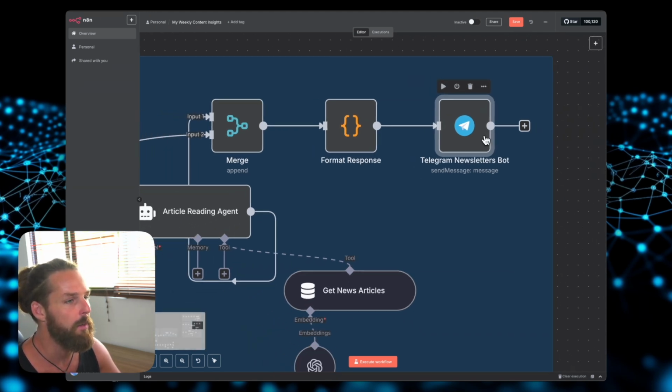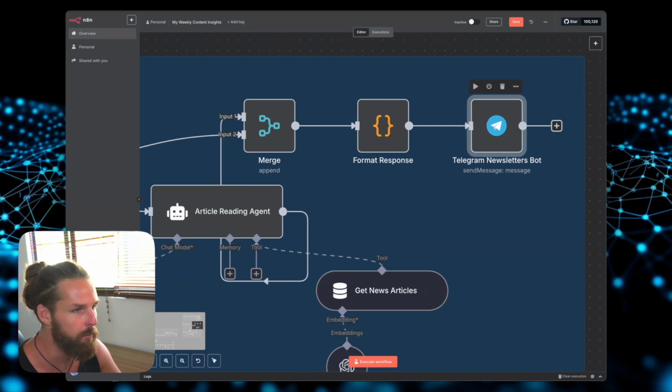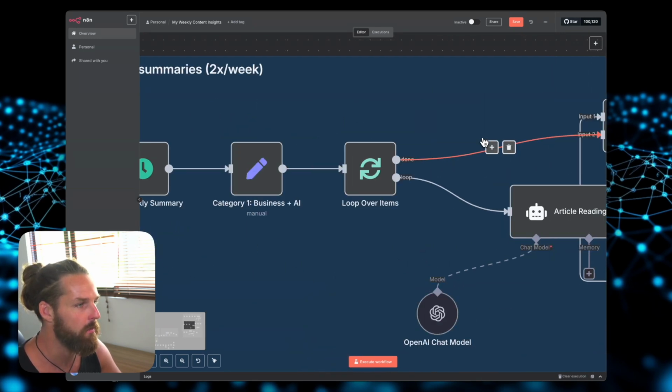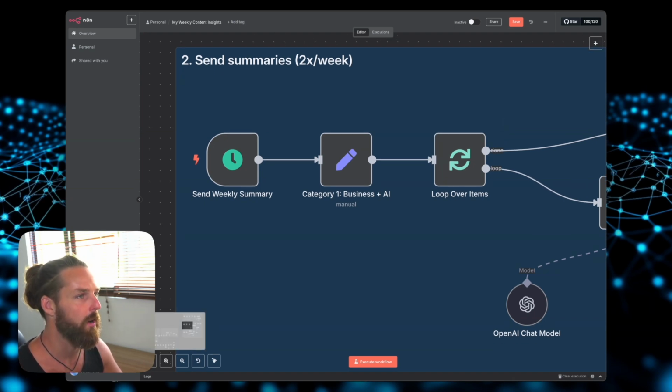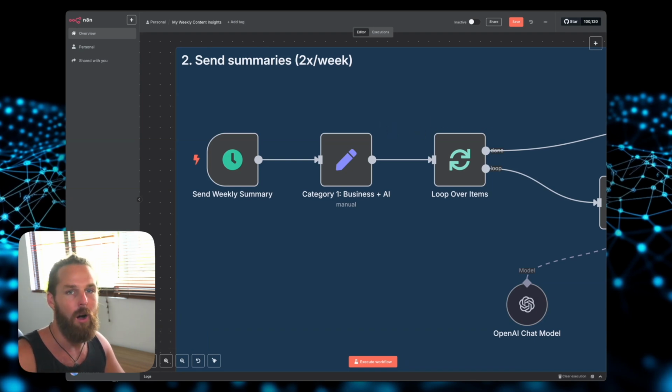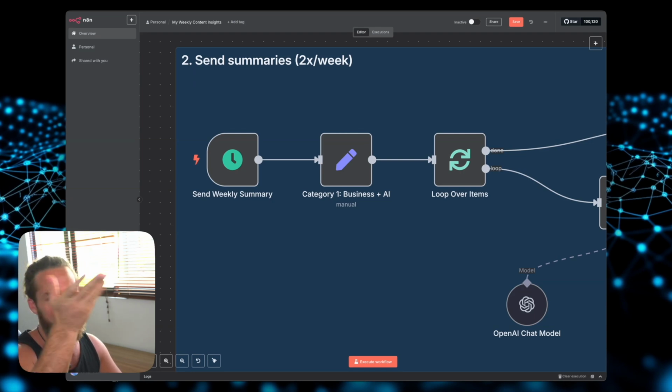For now, I'm keeping this as Telegram because I'm really just after inspiration to get my butt in gear to write the newsletters I need to write. Like I said, I don't have time to consume all the content I want to consume. So this is going to help me sum up all the creators I respect and I want to hear their opinions, and it'll get me thinking, and then I can feel inspired to start writing something.